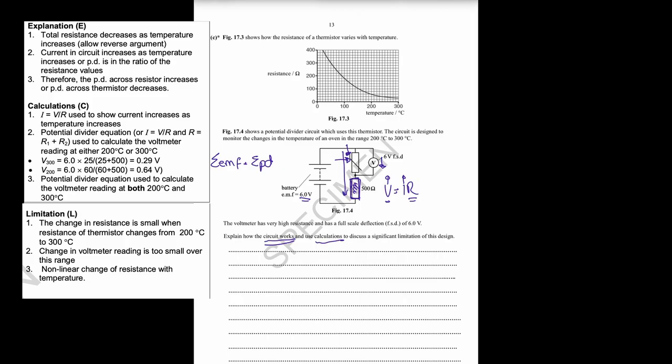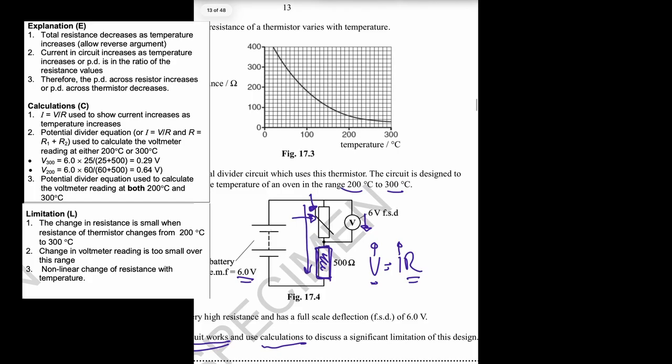When it says use calculations, obviously we already said at the start, I'm probably going to take something from the graph. So when it says about 200 to 300, these are the calculations that I'm going to have to take. I'm going to have to take the value of 200 and look at the resistance, which is that, and read that. Take it from 300, which is here, and then do a calculation with this number over here. And I've just got to make sure I'm doing those calculations properly.